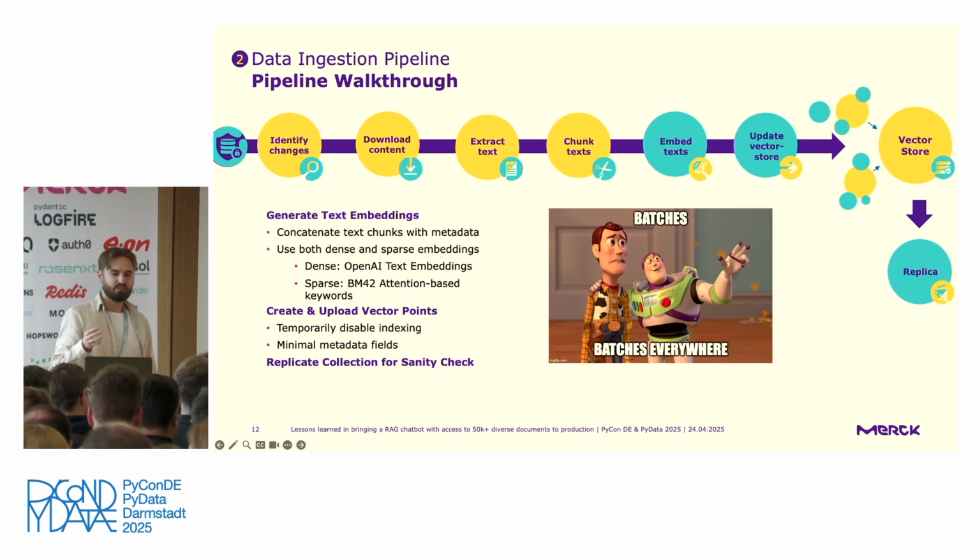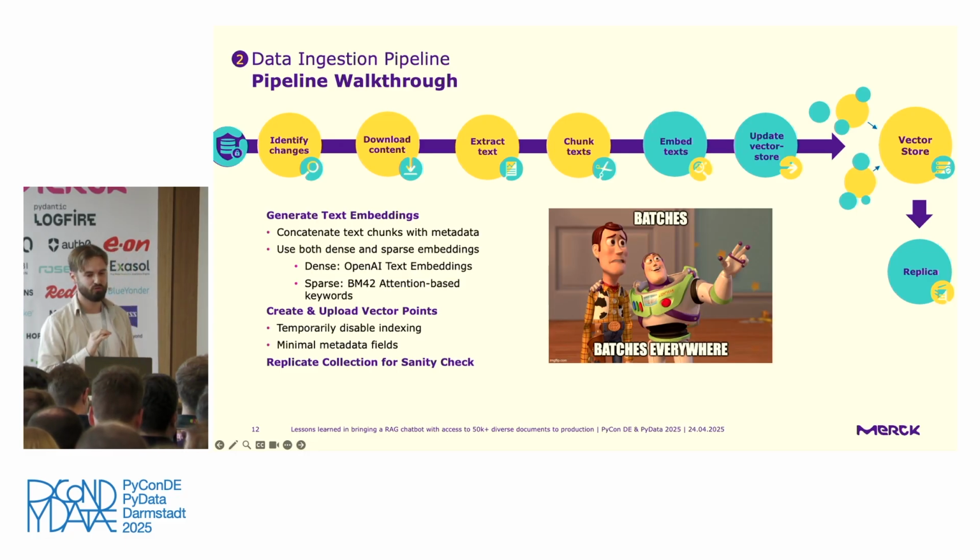And the next thing we do is, we have the embeddings, so we want to get the vector points and upload them to the database. One of our lessons learned here is that we try to disable the vector database indexing when uploading points. We have around 80,000 documents now, hundreds of thousands of points that we need to upload to the vector database. And if you start uploading the points already, Qdrant will start building the index, and this is going to take lots of compute resources. So your upload will be slower. You will have performance issues. So just try to disable indexing, upload all of your points, preferably in batches, and then enable indexing again.